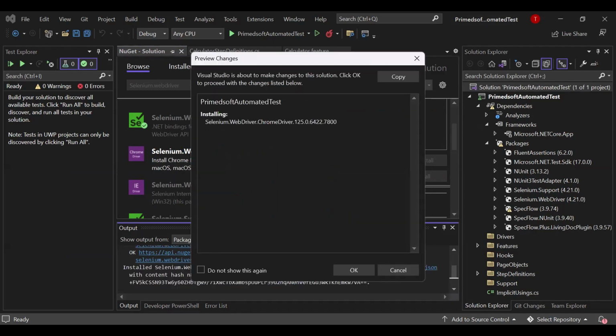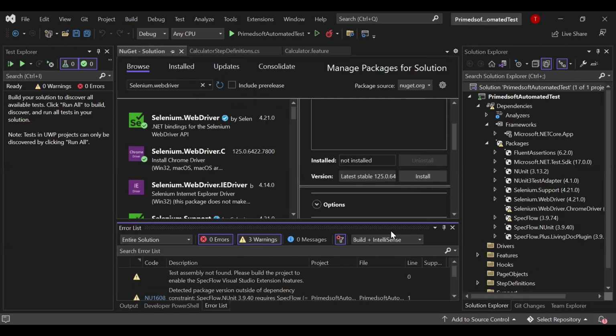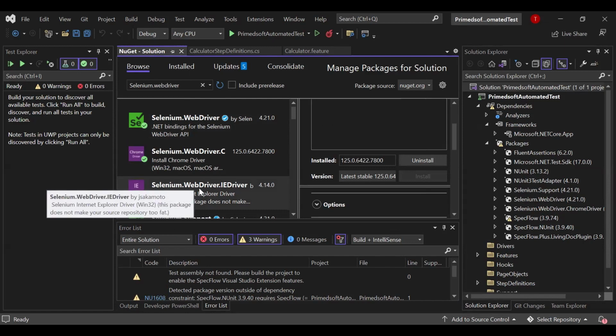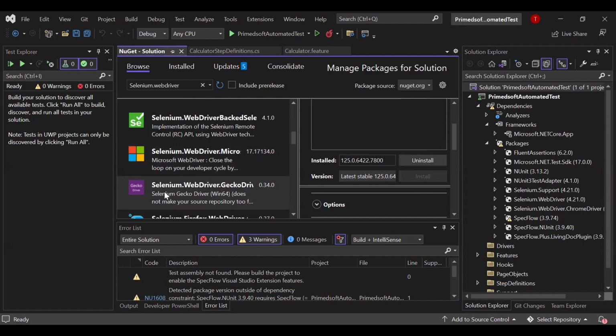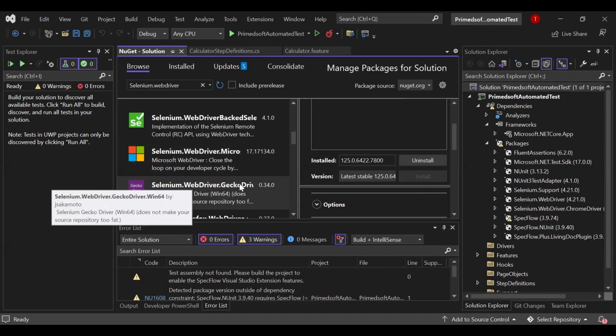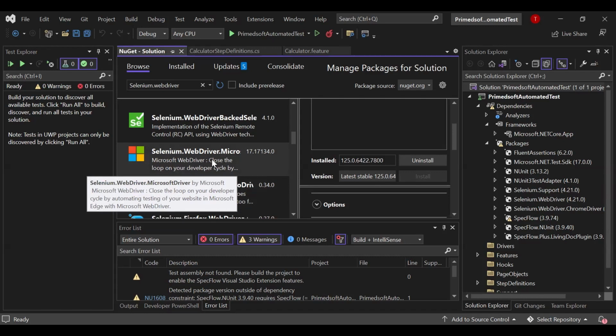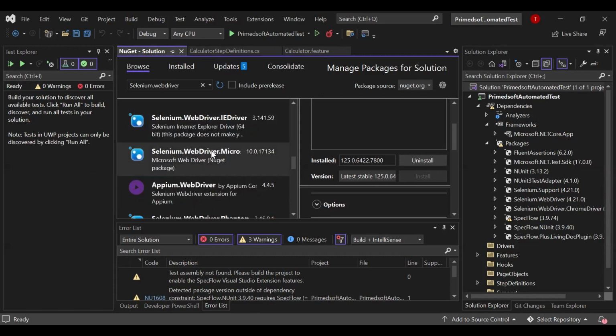Does it mean, question? Yeah, I'm listening. So does it mean that for each browser we desire to test on, we have to add it, we have to download the driver? Yeah, you have to. If you look, you can see selenium.webdriver.internetexplorer, and we'll have the Firefox one as well. You have the Microsoft driver. So yeah, you download them.